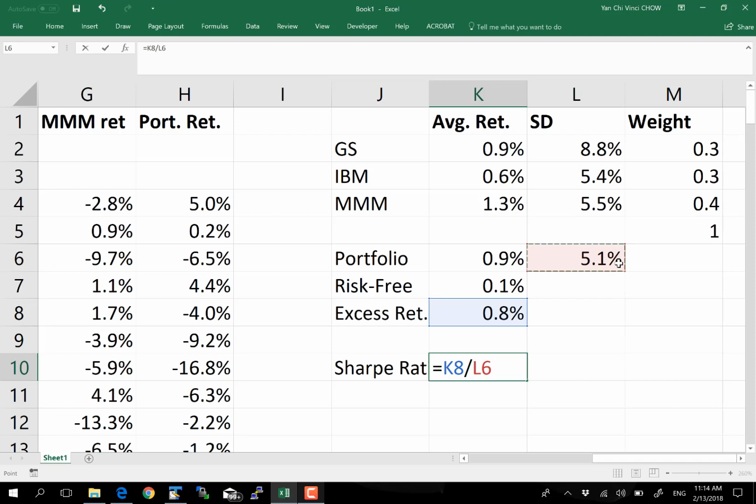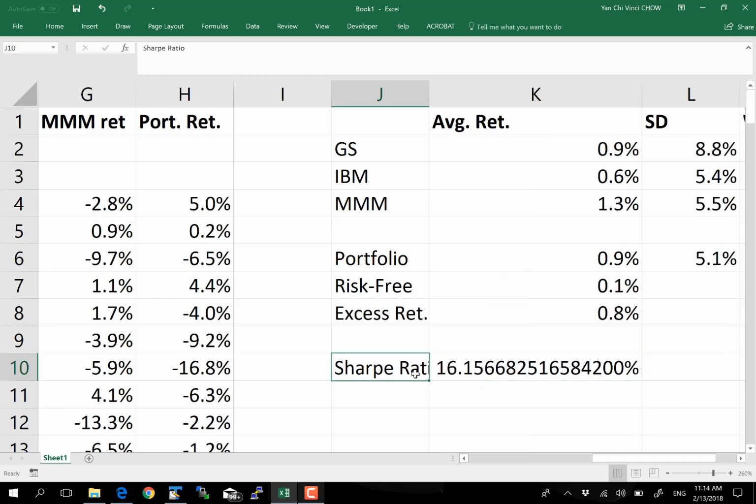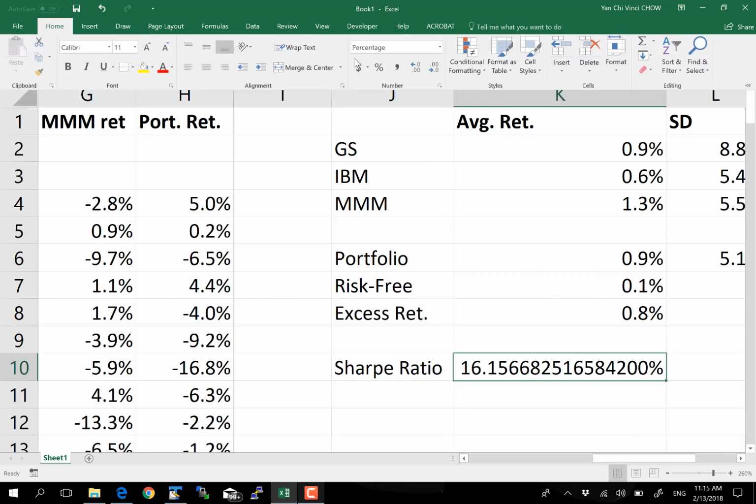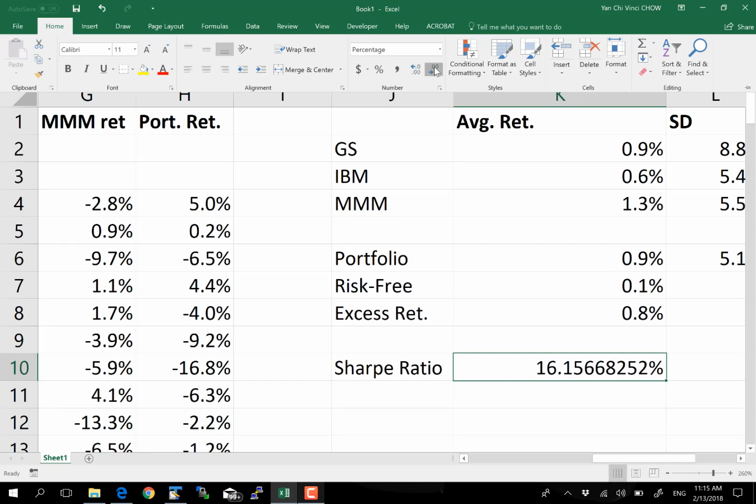But for our purpose, it's somewhat like beta. It has entered common usage, so that even if you don't know the underlying theoretical foundation, it's still very commonly used. So that's what we're gonna use. Right, Sharpe ratio. Once again, we don't need that many digits, so let's just shorten it to 1 decimal place. Okay.